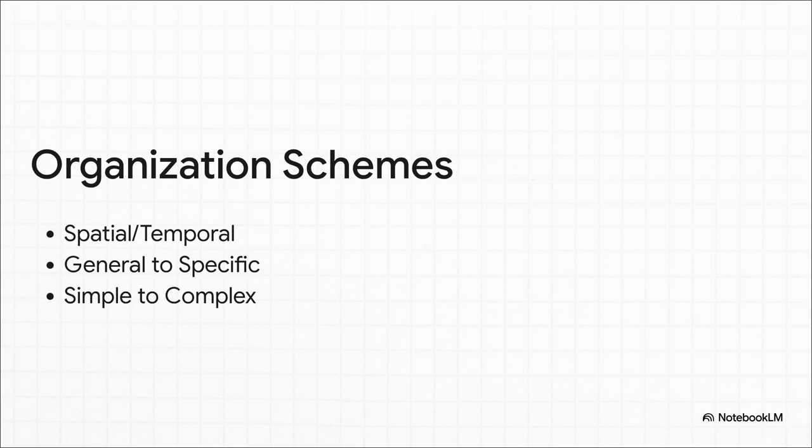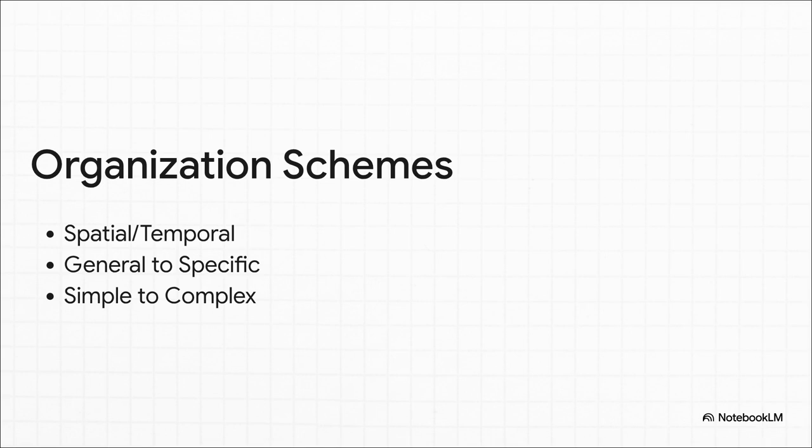What's really fascinating about this slide is that standard organizational schemes aren't just arbitrary writing rules made up by grammar nerds. They literally match how human beings naturally organize their own thinking. If you use a scheme like spatial or temporal, let's say describing an experiment from beginning to end, you save the reader massive amounts of mental energy. They don't have to scramble to figure out how to organize the data in their heads because, well, you've already done the framing for them.